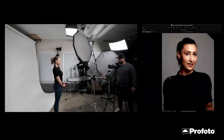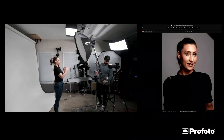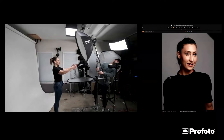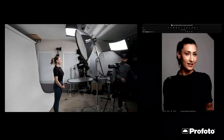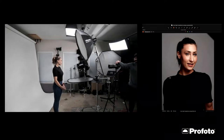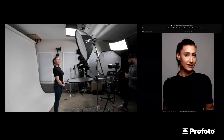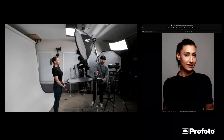And then again, this is no different. So you could take this light source. It's a bigger light source, so I'm going to have to probably boom it up just a touch more for this. So you could go up a little bit more. Let's get this out of the frame. There we go. So if you wanted to go with more of a butterfly style light, you could easily do this. 3, 2, 1. Looks really, really nice. Again, two easy one light headshot setups that look really, really good, however you want.